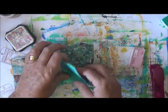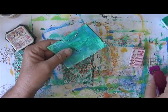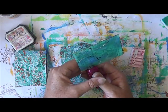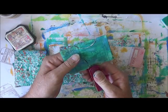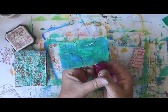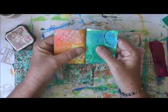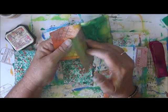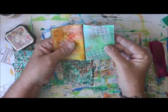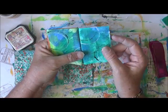So now I'm going to staple these little pages together. I'll just put 3 in down here. Okay, so there's the little booklet that they can make art in. How cool is that?